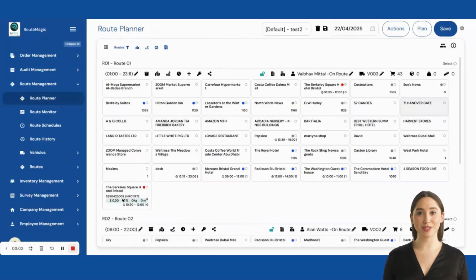That was the end of single route optimization. We can also use multiple route optimization, which allows you to manage multiple routes efficiently, ensuring balanced workloads, reduced travel time, and optimized delivery schedules. For using multiple route optimization, we must select Optimize across routes option on the route planner. For multiple route optimization, we can select different objectives for route optimization. We can select these objectives on the settings screen.